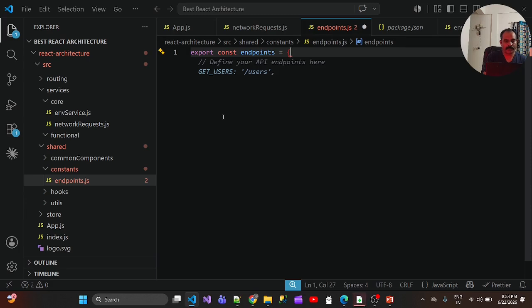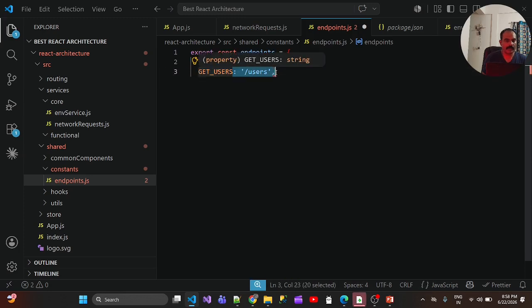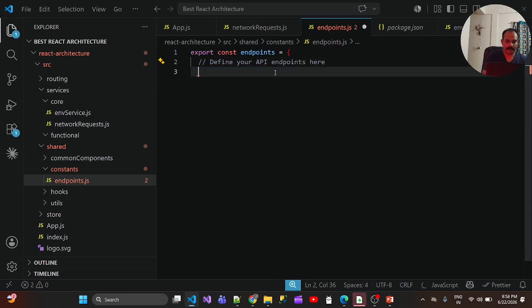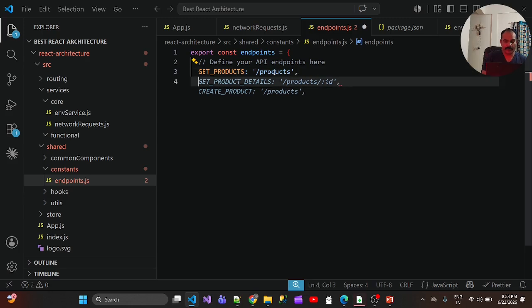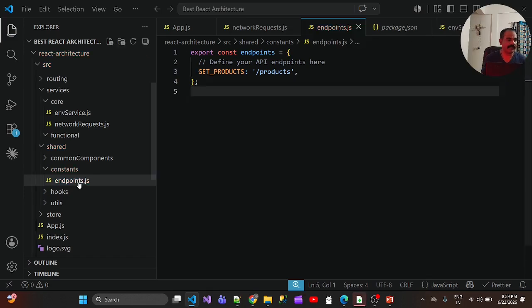Now first we'll put an endpoint for get_products, okay, /products. So this is the only endpoint we'll put for now, and we'll close this. Okay, we have created the constant.